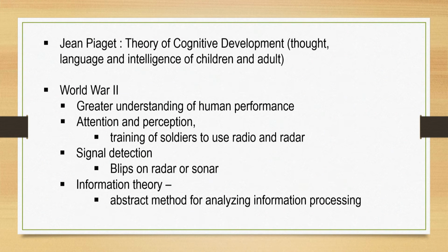That is how, when people found it difficult, they asked why some people are able to process information very effectively while some are not able to. There came the information processing theories. They tried to address an abstract method for analyzing information processing.